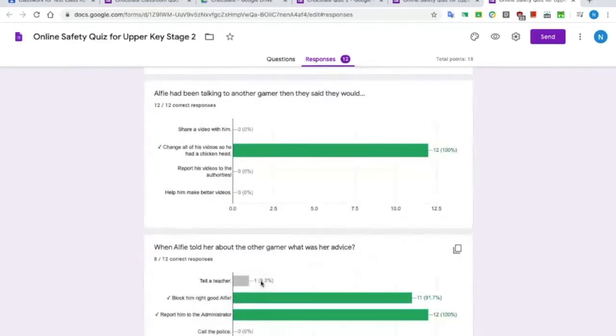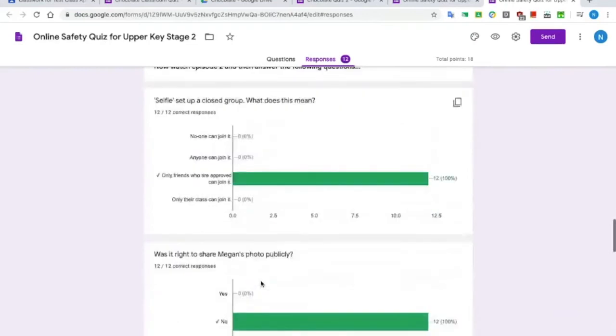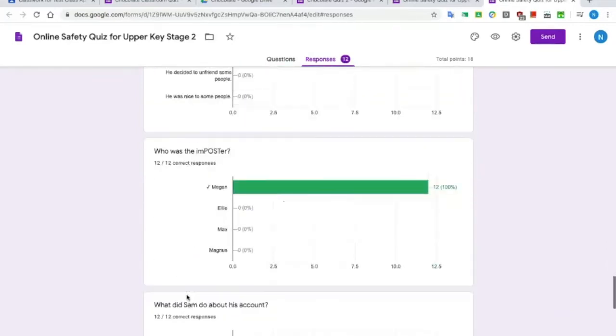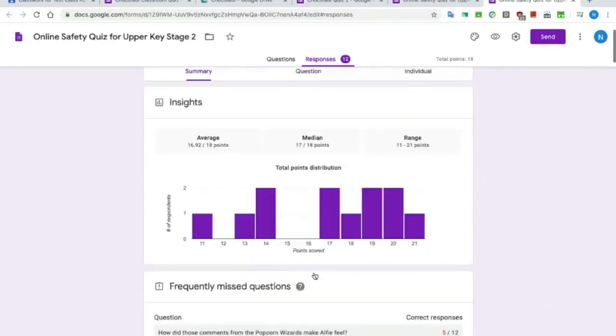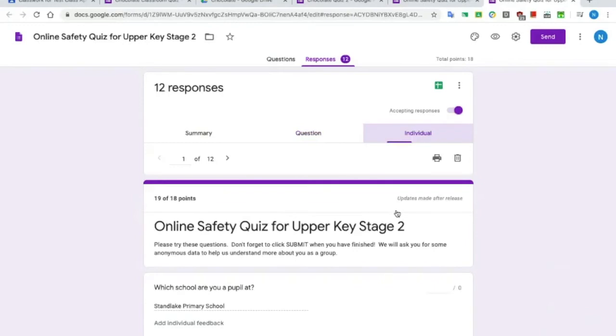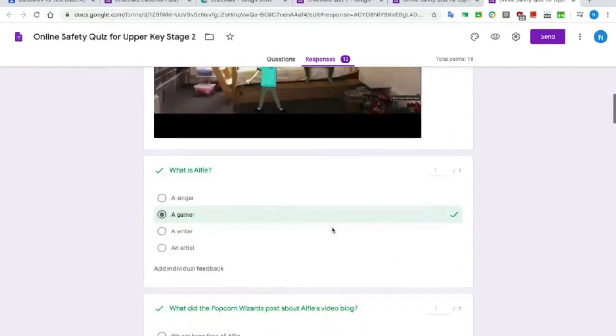We've got a few that are misconceptions, which is also good for me as a teacher to look at and see which things people are getting wrong. This question was a bit tricky, actually, because some of the answers are nearly correct, which is interesting. So it gives me instant feedback as a summary, but it also allows me to go question by question or look at an individual's responses. And again, these are all anonymized, so but I can go through and see exactly what they put.